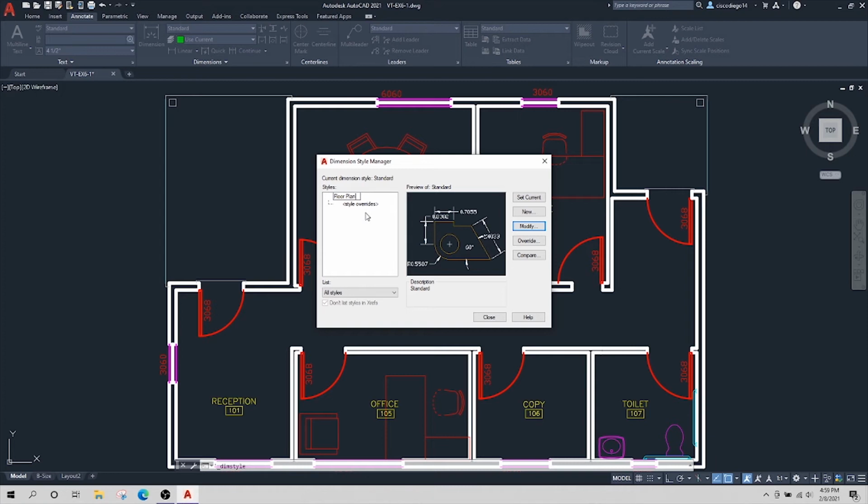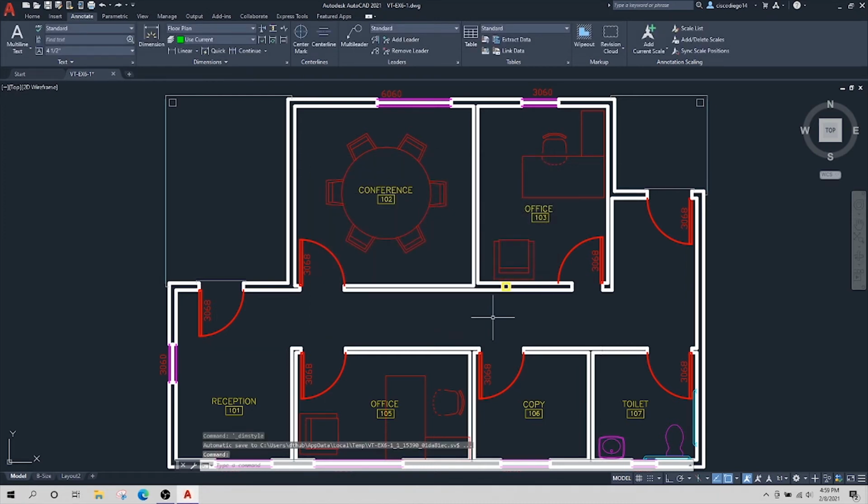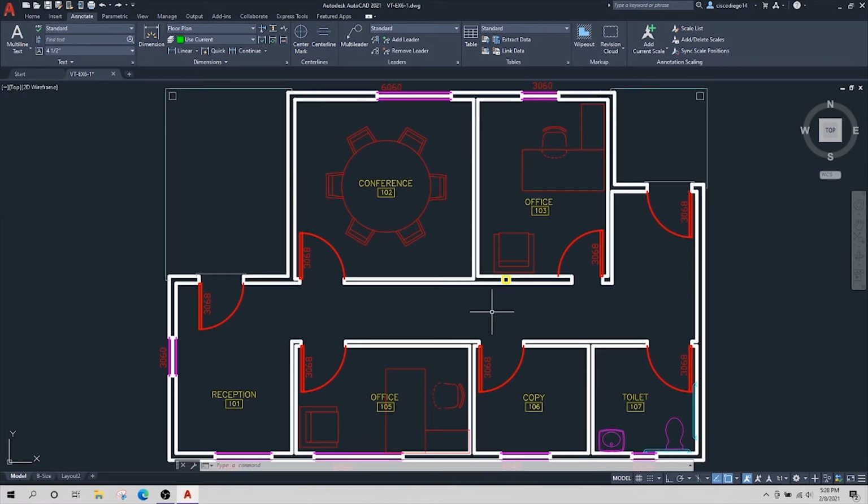Now we can cover how to dimension, the different characteristics of a dimension, and some useful tools to make your dimensions look more professional. Before we start dimensioning, be sure that your Object Snap is on. Object Snap is located on the toolbar on the bottom right and is indicated by a square with a small yellow square. You will know Object Snap is active when the symbol is highlighted blue.